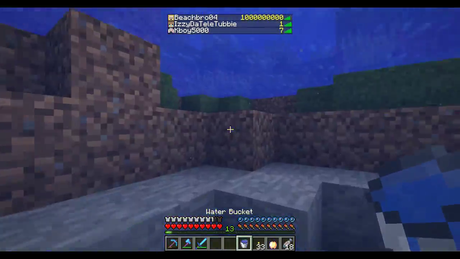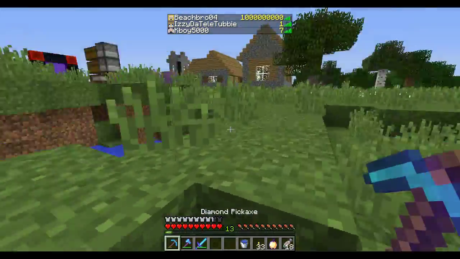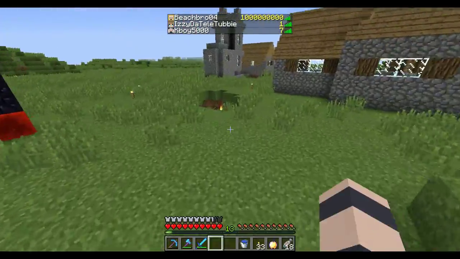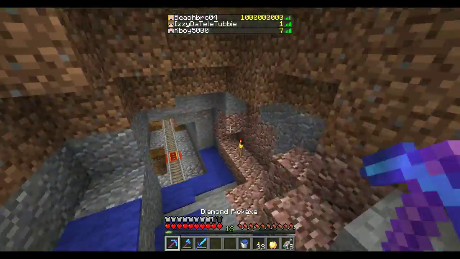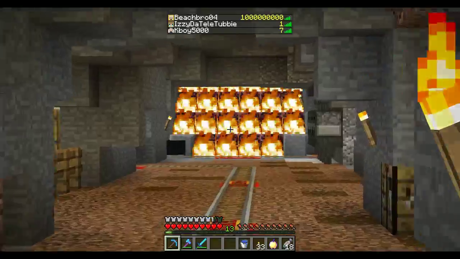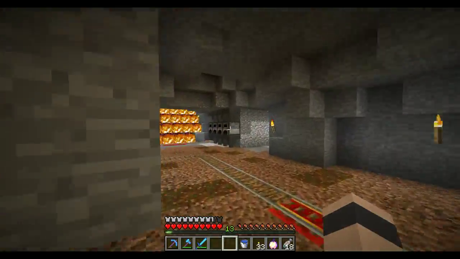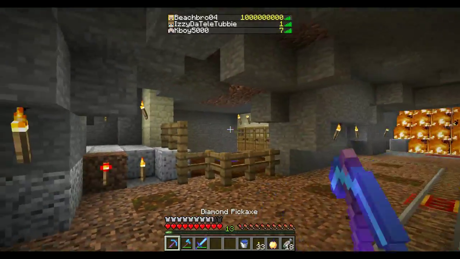Why were you at my base? Oh, are you back at yours? Yeah. Do you like my base? No. I think it looks good. It's better than yours. There's nothing there. Yes, there is. All there was was a chest. You didn't go in the mine. Oh. It's like a mine. Guys, that's gonna be a villager farm.